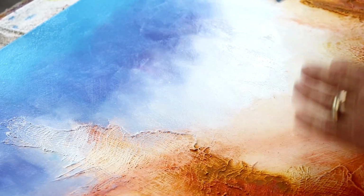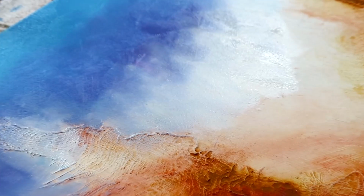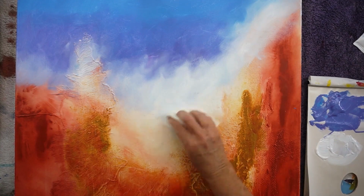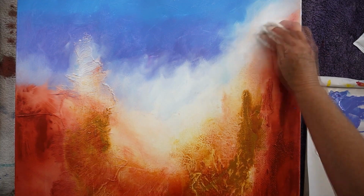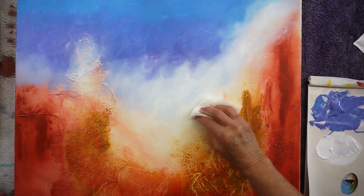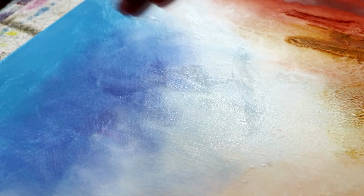Now for the edges, to make them merge into the rest of the painting, I'm going to get some paper towel and I'm just going to put pure thick medium onto my paper towel, and then I'm just going to softly blur the edge of that. See how that is just softening the edge and just getting a really lovely blending and merging with the underlying color. And that's a beautiful blended progression of paint with the addition of our thick medium.